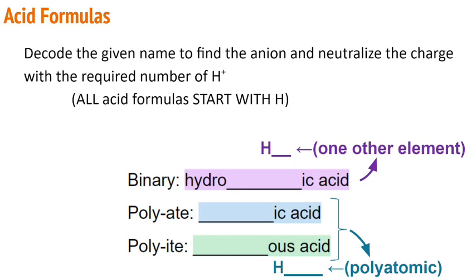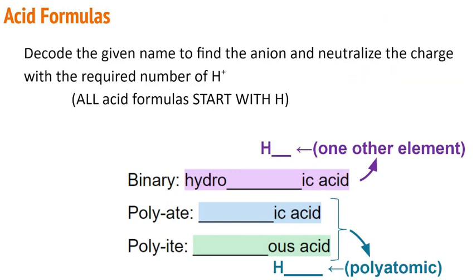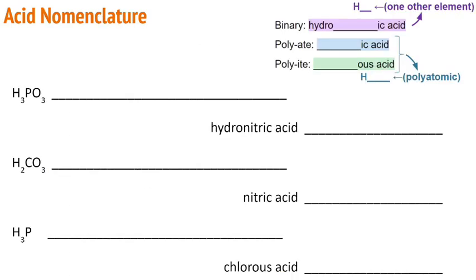And then you're going to criss-cross and reduce with the H. But really, because H is a +1, let me use a real pen here. Whatever it is with your H, I'll just call that X. If that's a -2, then that formula is going to be H2X. The 1 is never going to get written down, so the 1 never really has to cross over. So all you've got to focus on is finding the thing that's with the H and its charge. Whatever that charge is going to be how many H's you have there. So let's do a few examples.